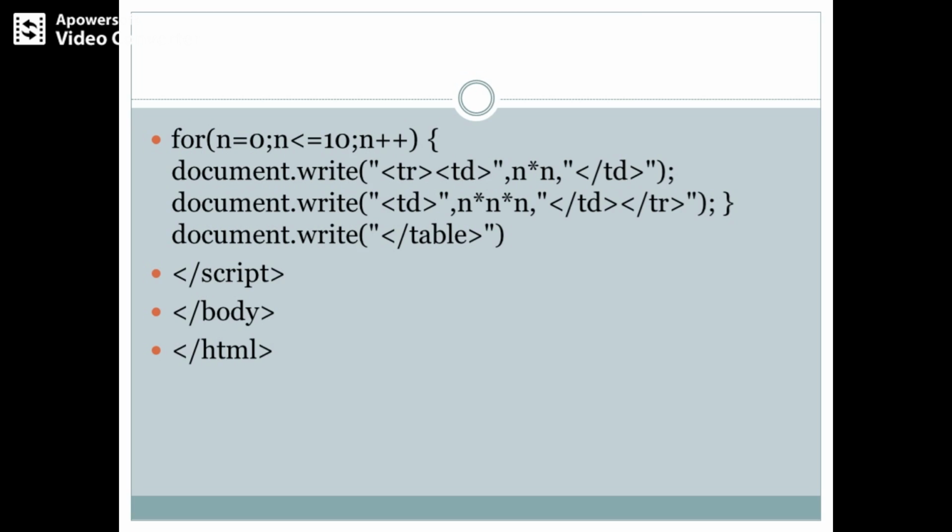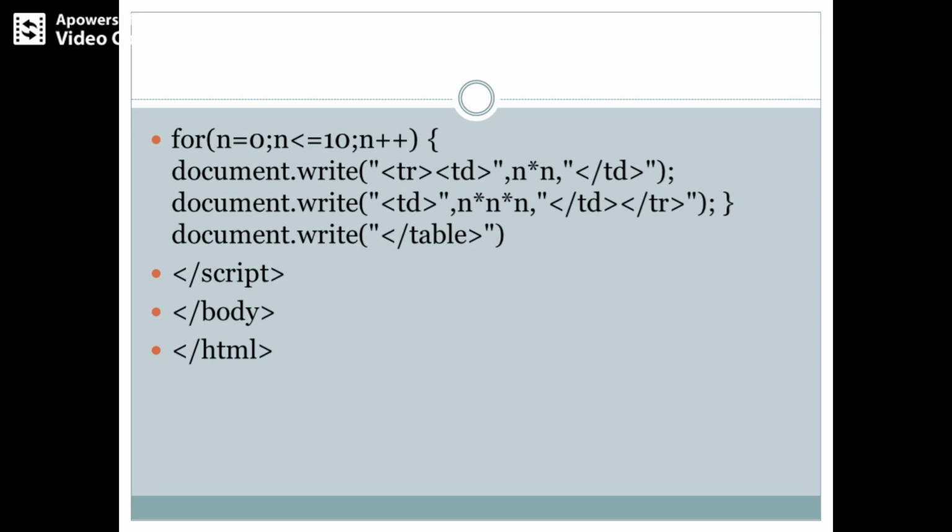Then we close the td tag. That completes one cell. What should be written in the next cell? Once again you open the td tag, then you include the computation n into n into n, so you find the cube in the second cell. Then you close the td tag and this completes one row.